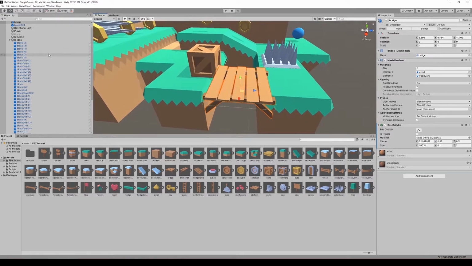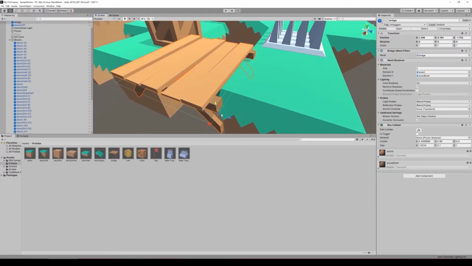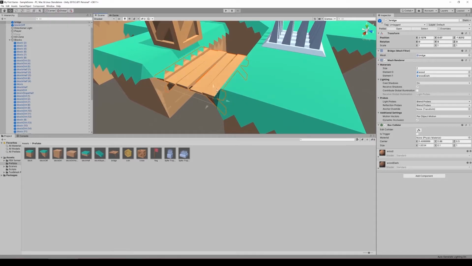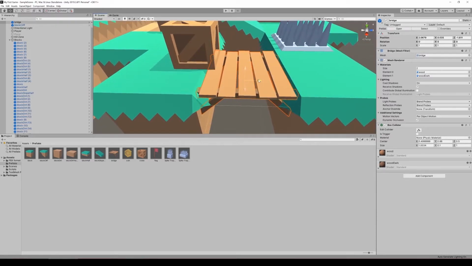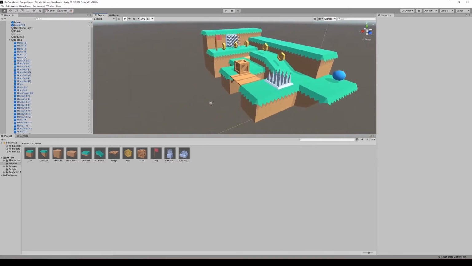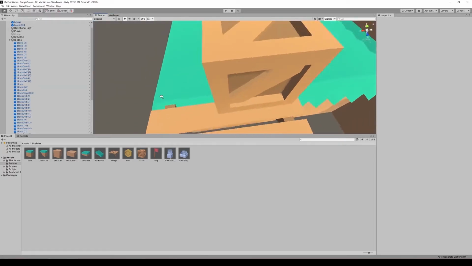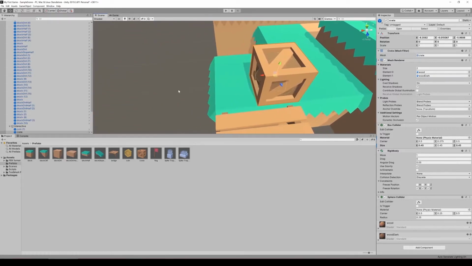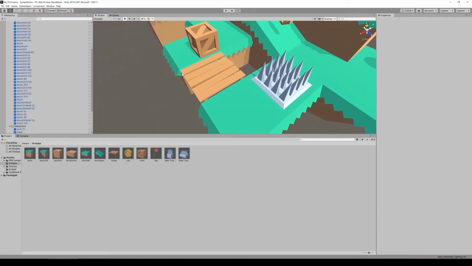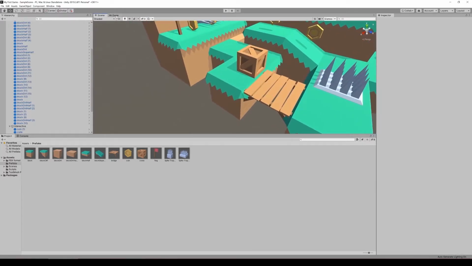And let's get that into our prefabs, our little bridge. And then just snap it, well, actually I want to snap it like there, but then just move it out about there. There we go. Got a little bridge there. It's starting to look a bit more interesting. We can bring this cube out. I might snap that about there. Let's see how it's looking.